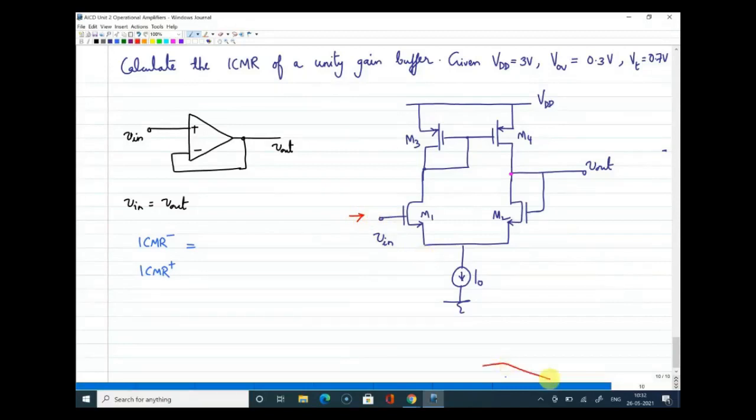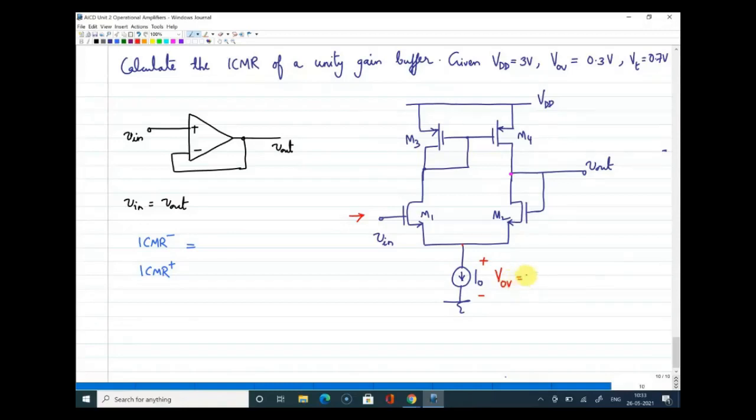So if you look at here, now you can see that I naught is a current source, but how will you realize I naught, that is, using another transistor? So that transistor should be in saturation. That means there should be a drop across the current source. In the practical way, you will realize this current source using a transistor. The transistor should be in saturation. If in saturation, that drop should be equal to VOV, overdrive voltage of that device, right?